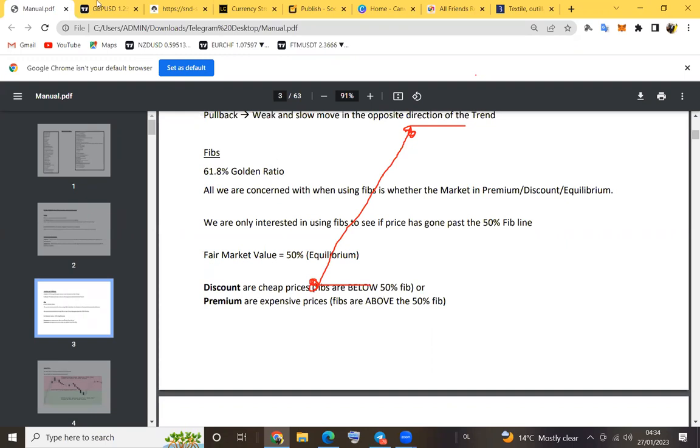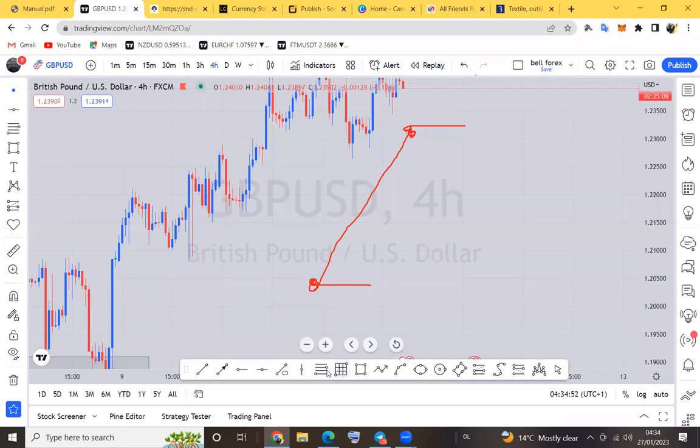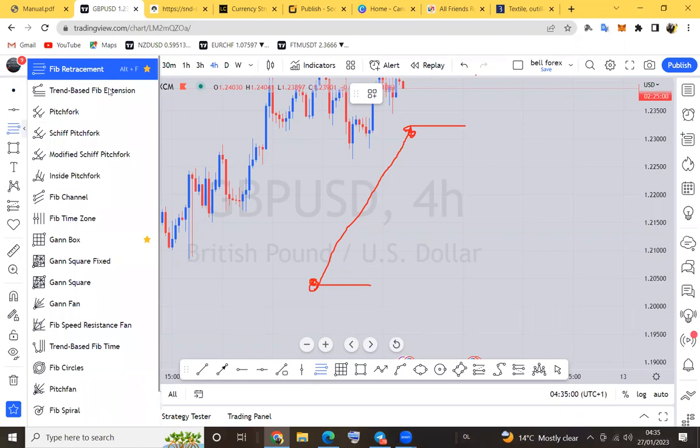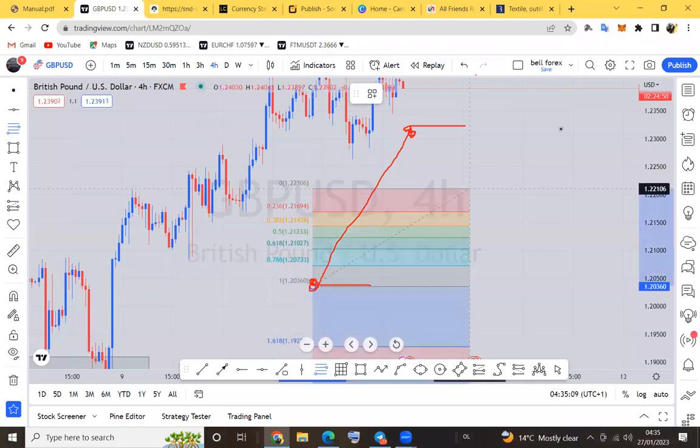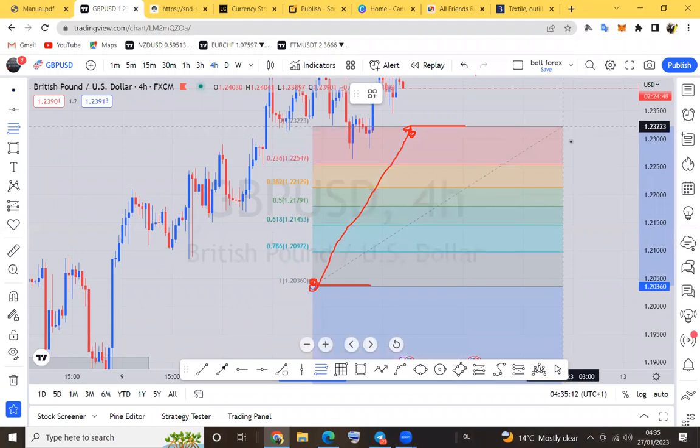So it means that if I put Fibonacci here, if you want to get a tool, you go to this toolbar here, number 3 box. You will see the FIB retracement. You click on it. Now, if I put it down here, I left click once, carry my mouse to where the movement occurred, and left click again. So you can see that the Fibonacci levels are being plotted from these levels here.